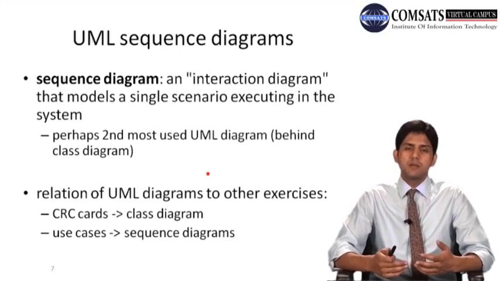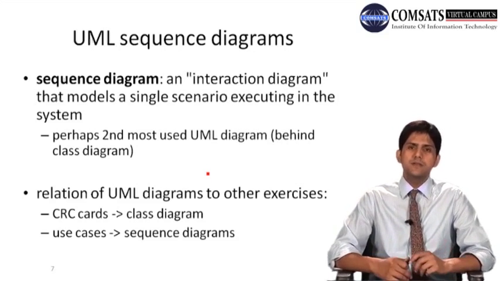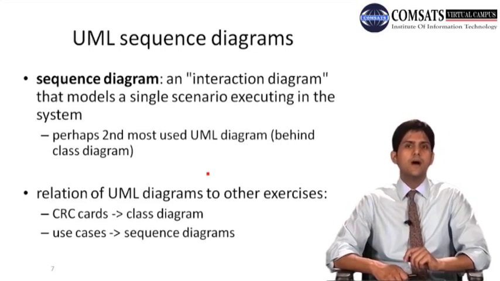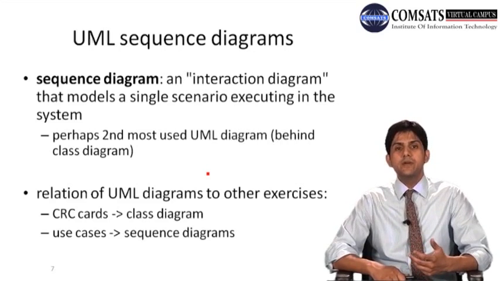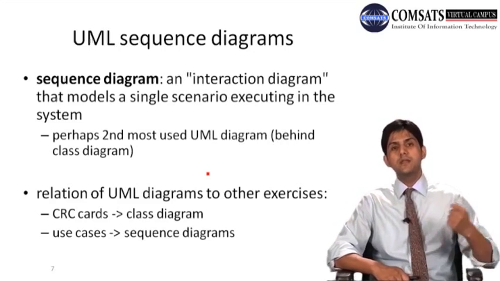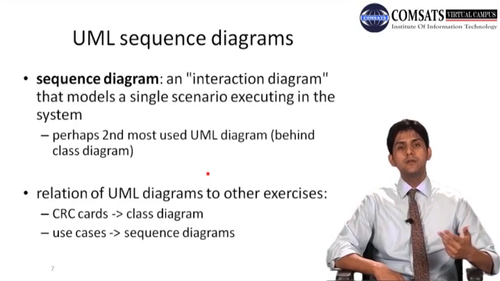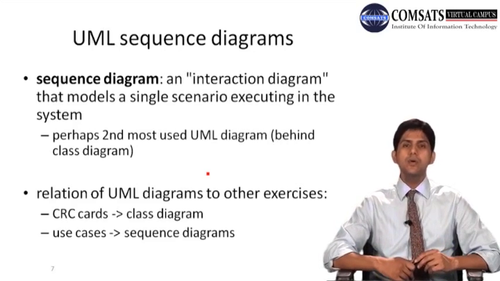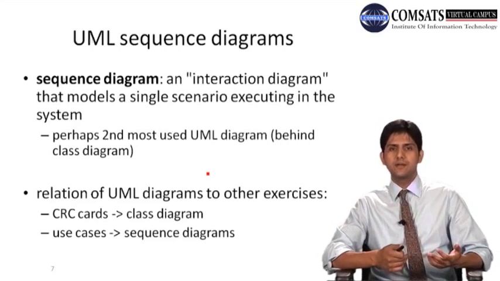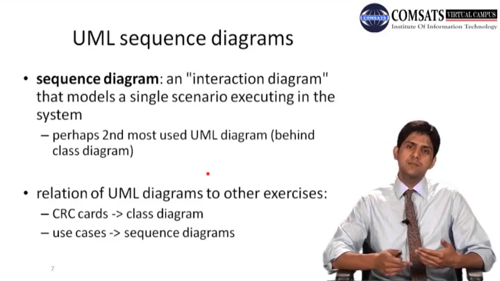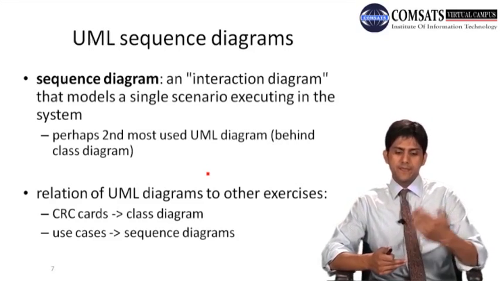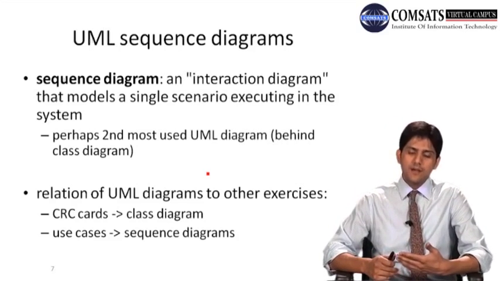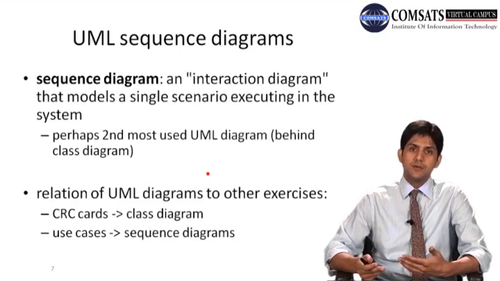They all tell you something very interesting about the system. Class diagrams give you an overview of the architecture of the system and how different objects are related to each other. Use cases help you identify how the end user or the actor would interact with the system. Similarly, system sequence diagrams tell you in what order the objects will interact with each other, and when you are designing a system, you want to know these things. So this is something for you to get motivated about using system sequence diagrams: this is perhaps the second most used UML diagram.